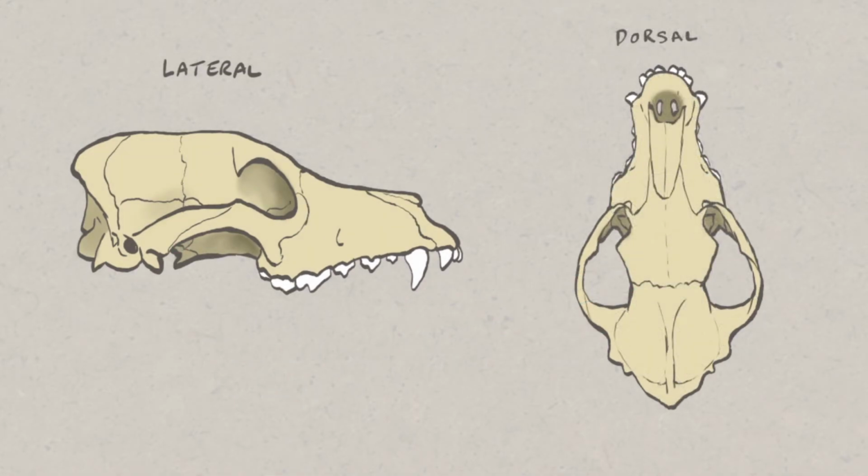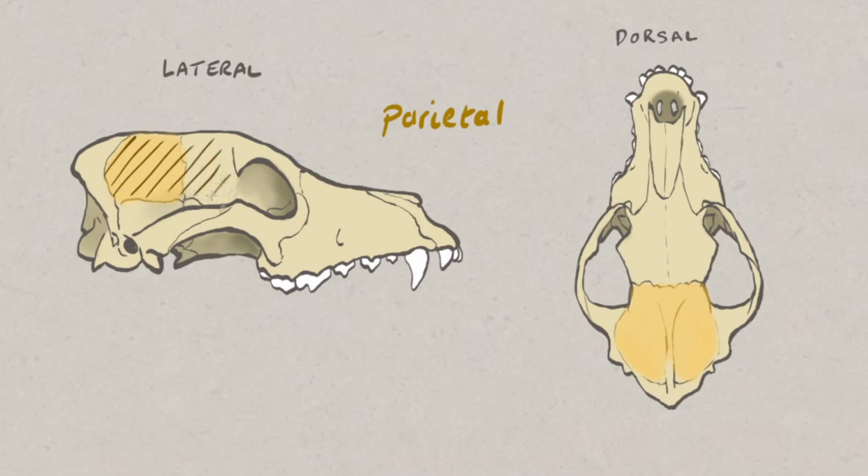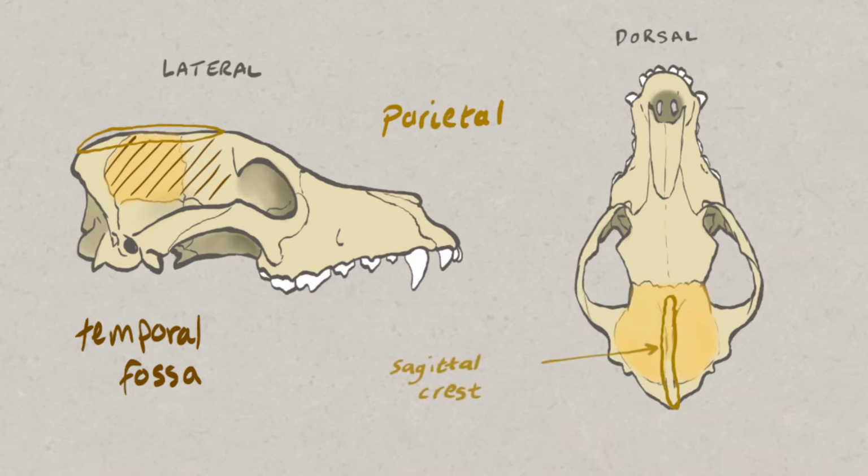The parietal bone forms the dorsolateral wall of the cranium. Along with the more caudal part of the frontal bone, the lateral surface of the skull forms the temporal fossa, which is the origin point of the temporalis muscle, another major muscle involved in mastication. Dorsally, the sagittal crest forms a ridge of bone to aid in this muscle attachment and is more prominent in certain breeds of dog. Typically, brachycephalic dogs have a flatter sagittal crest.